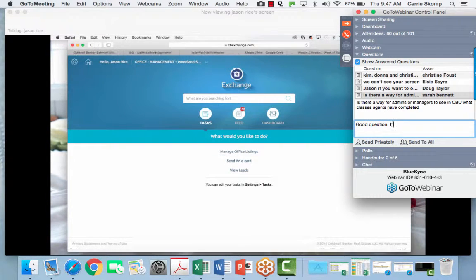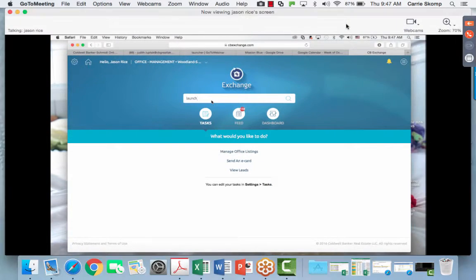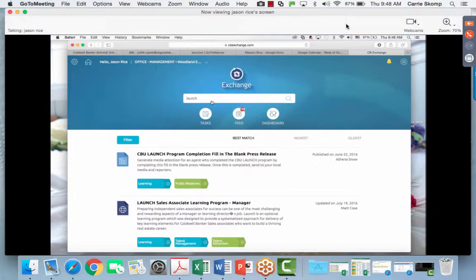The other alternative is to look in this search bar. And so if you're looking for Launch specifically, let's type in the word Launch. And by the way, it's got to be spelled correctly the way the brand spells it. Thanks to Lou in Rockford, Lead Router does not have a space, although it should have a space. It doesn't come up if you put a space in there. So we'll use Launch as the example. I'm going to search Launch. And when I search Launch, in the news feed is going to be everything that has Launch in there.